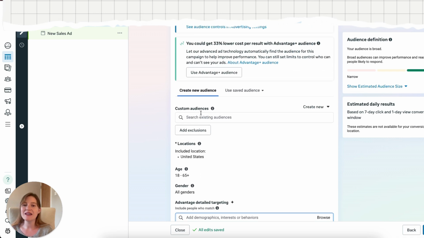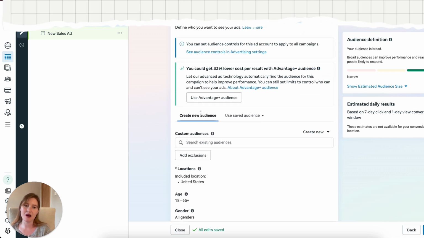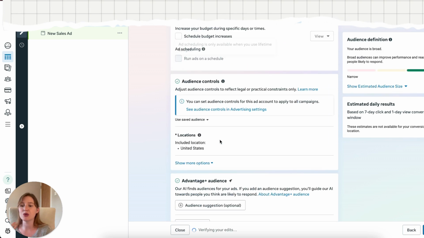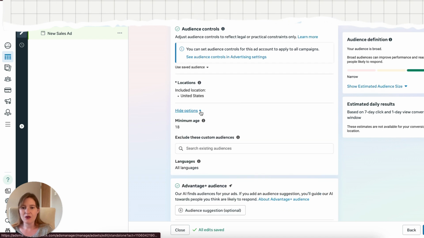However, what Meta is kind of pushing you towards, and in most cases, I don't want to say in all cases, in most cases works a lot better, is Advantage Plus audiences, where you give suggestions. So in here you can add any options.